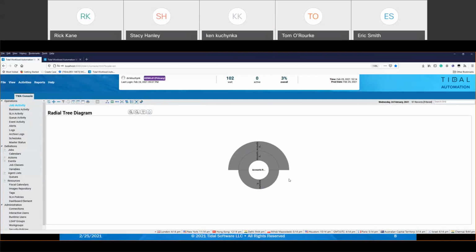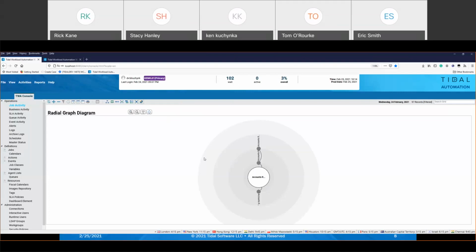So it actually goes from the outer to the inner circle. So we know in order for this job to run, the following jobs have to complete. Now, if some of these were in a completed status or canceled status or completed abnormal, the colors would change to reflect that, and you would see the actual statuses of the job.